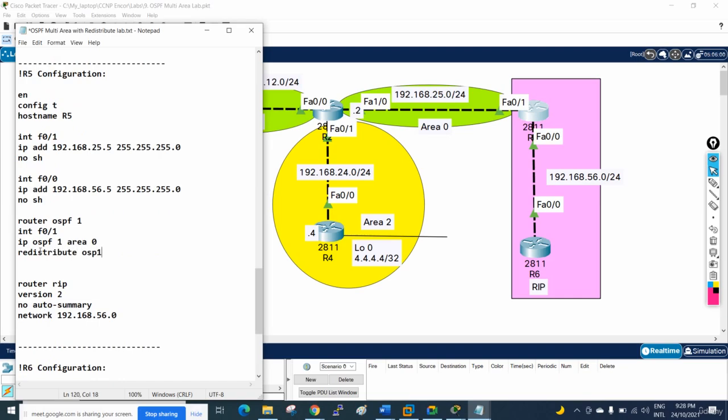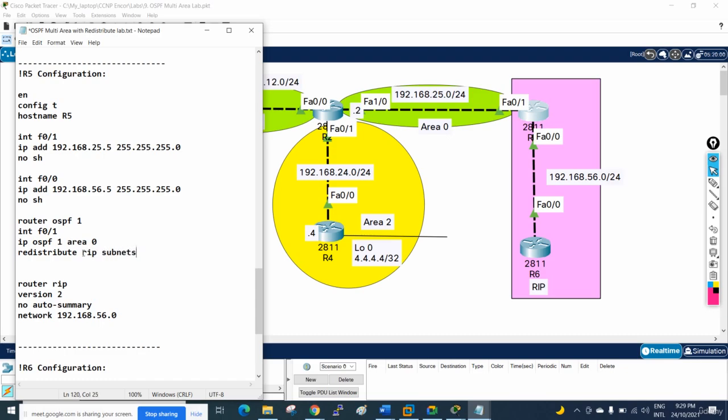This is the OSPF configuration we did before. So we need to go inside the OSPF configuration and write redistribute. After that we need to write here RIP. We need to write here RIP subnets.